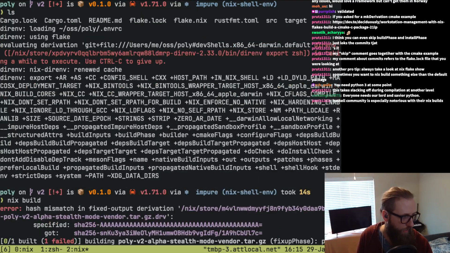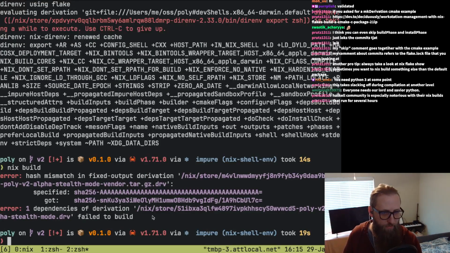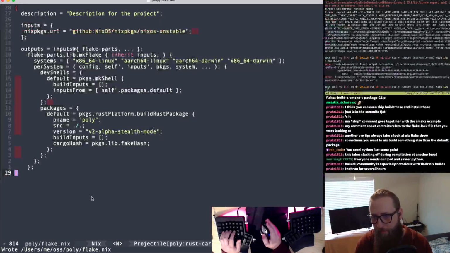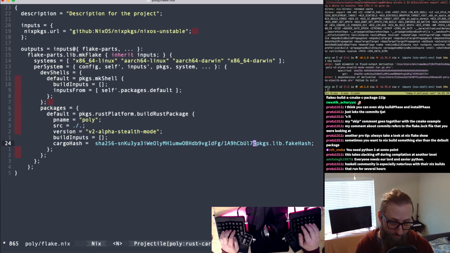Yeah, I know Nix is big in Haskell. So I guess this is saying that there's a fake one. So maybe this is the fake. And what I can do, can I just literally take that and put it in my cargo hash and just pretend like this is fine? I have a hard time believing this is going to work, but it would be nice if it did, right? Wouldn't it be nice? I know that has to be a string.